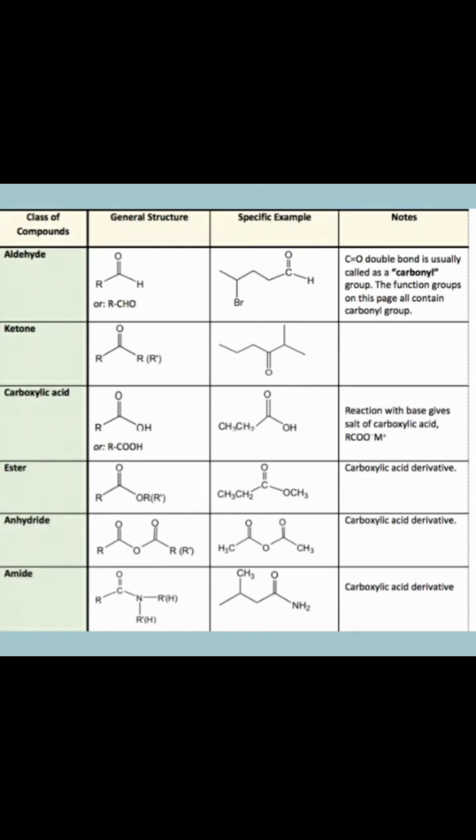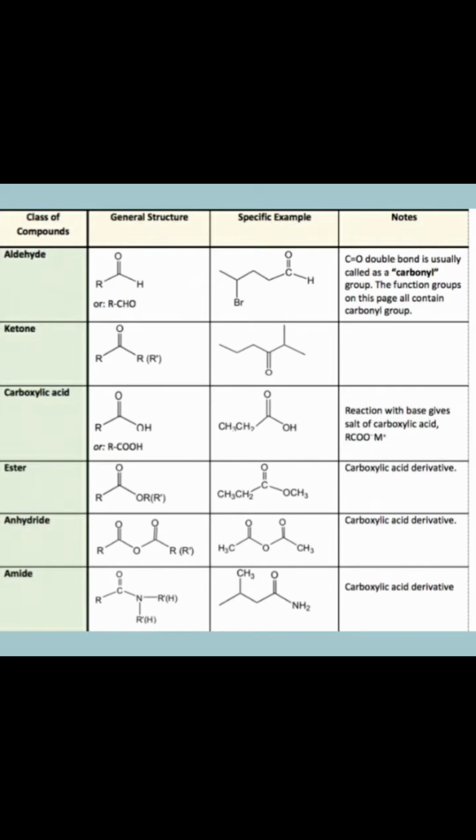Now let's talk about functional groups. There are many functional groups. An aldehyde is a molecule with a double-bonded oxygen and a hydrogen on the side. A ketone is close to an aldehyde, but instead of the double-bonded oxygen connecting to a carbon and hydrogen, it's between an R, which also can be assumed to be a carbon.